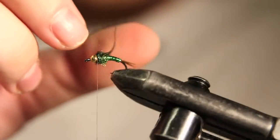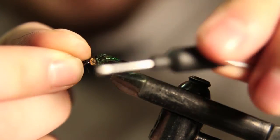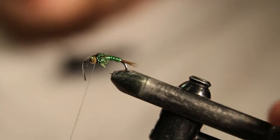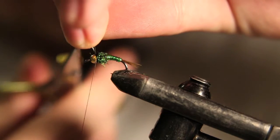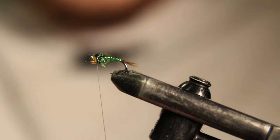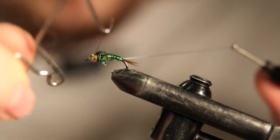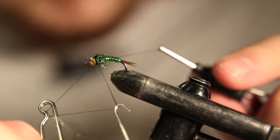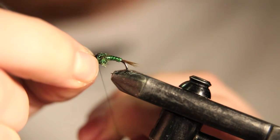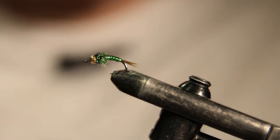Now you can grab your thin skin, pull that over, two nice wraps there. You can pull it up, cut that out, grab your whip finish tool. You can do a 4 or 5 turn whip finish. On this particular one I like to do 4 because I put an epoxy on it, so it's not going to go anywhere. So there you have it.